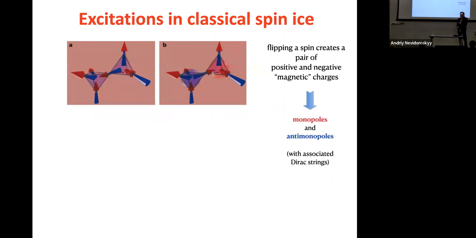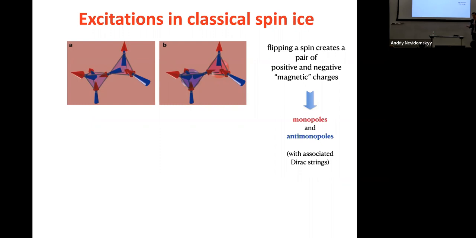But what's more interesting are the excitations in the spin ice. You see, if I take a perfect water molecule that is happy between these two hydrogen and oxygen, so I have this so-called ice rule. Imagine I want to violate this. I want to take this one spin in the center and flip it. And what will happen is that this guy over here will have three spins pointing outwards, and this tetrahedron here would have three spins pointing in. It wouldn't be the happy state, such as represented here. And you could think of it as a magnetic flux being depleted on the left, and there is too much of it on the right. In fact, these two guys are nothing else than Dirac monopole and anti-monopole.